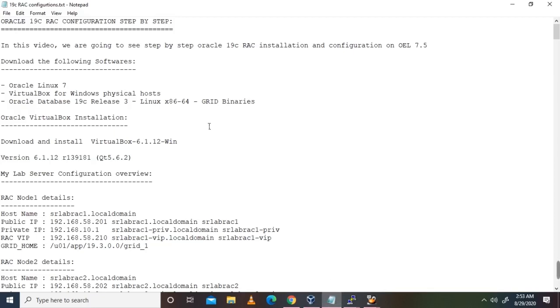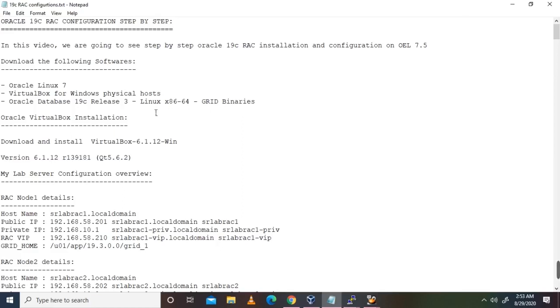For the basic installation, the following software needs to be downloaded. For creating a two node RAC, first of all, we need to download Oracle Linux 7.5 and VirtualBox 6.1 for the Windows physical host, and the Oracle Database 19c Release 3 Linux and grid binaries.